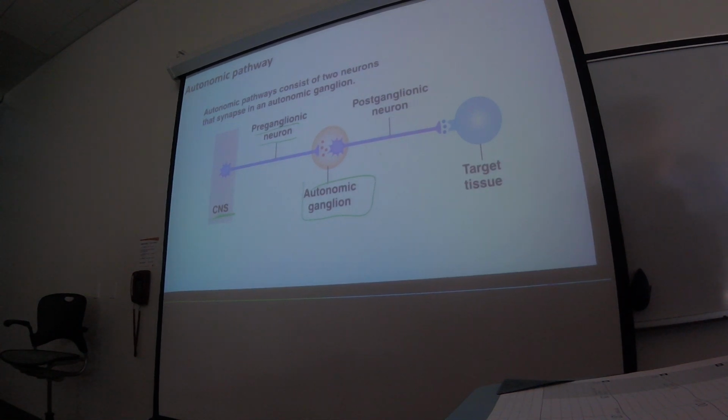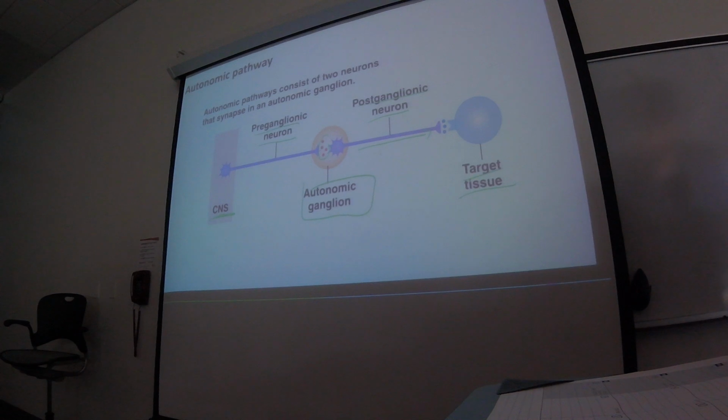And then at the autonomic ganglion, the preganglionic neuron will synapse to a postganglionic neuron. And hopefully that makes sense why they have the names preganglionic and postganglionic: before the ganglion and after the ganglion. That's where they get their names, so it should be intuitive. And so this postganglionic neuron will then take the information that was given by the preganglionic neuron, right? There's a synapse here, so there's a release of neurotransmitters that creates a graded potential in the postganglionic neuron. This is all the excitation or inhibition we talked about last lecture. And then it will conduct that information to whatever the target tissue could be.